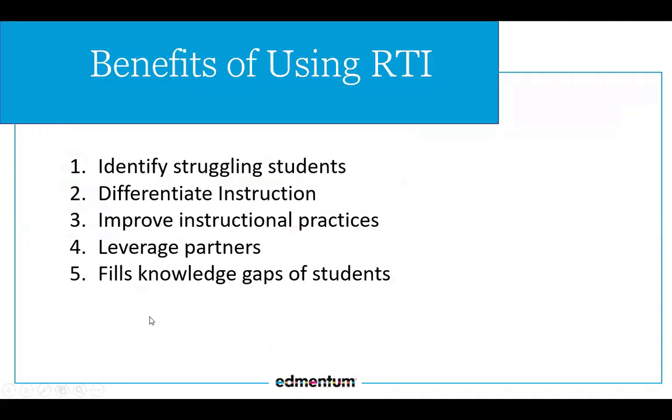So some of the benefits of using RTI are, 1, you identify struggling students, so you know immediately who you need to pull into your 2 tiers. And then you can differentiate instruction for them to make sure that they're getting exactly what they need in a way that makes sense to them, whether that be your instructional practice, the content they receive, or how they receive it. You can really differentiate for your students there.